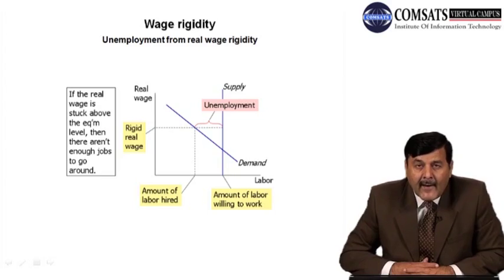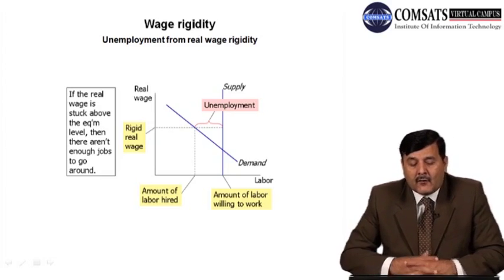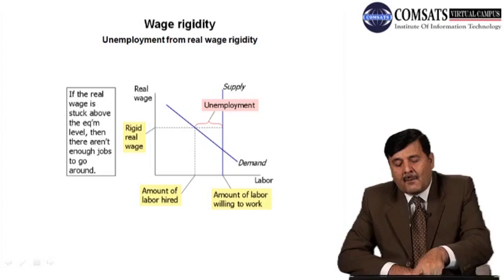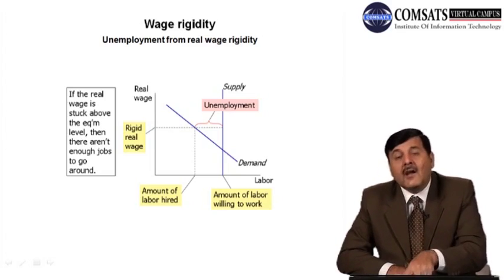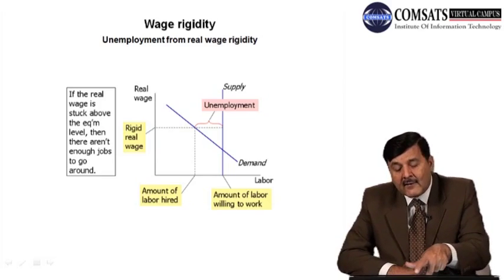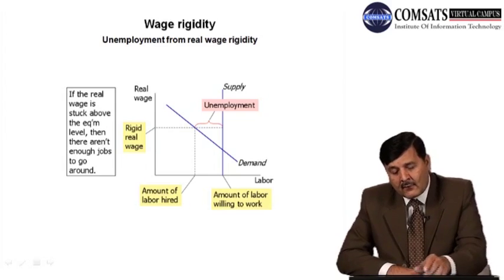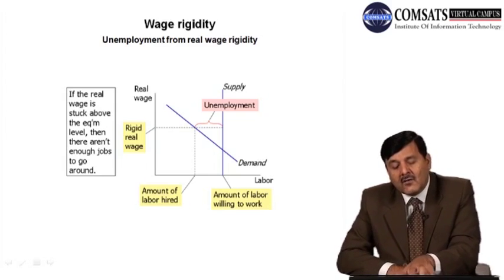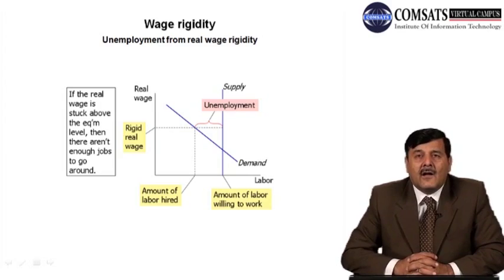But hota kya hai, humne jaise ki kaha ki wages are rigid downward, there is a wage rigidity, right? Equilibrium wage kahan pe, jahan pe dono curve aapas mein intersect kar rahe hain, supply aur demand jahan pe intersect kar rahe hain, that is the equilibrium real wage and equilibrium quantity demand and supply. But in fact wages are rigid downward, so actual wages are above the equilibrium wage rate. So if we have a real rigidity that is above the equilibrium, to wahan pe kya surat hal hai, so demand is less, supply is more, so the difference between demand and supply is unemployment, and this is because of the rigidity of wages.